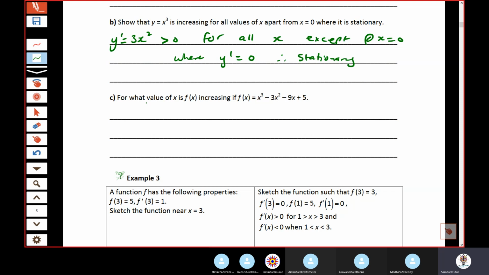For what value of x is this increasing? Again, the keyword is increasing. You realize what that means, and do that. Just like back then we used to write our quadratic formulas out every single time, same thing with these. You see these certain words, write it out. y dash is greater than 0. f dash or y dash equals 3x squared minus 6x minus 9. That becomes a quadratic, and we want that to be greater than 0.